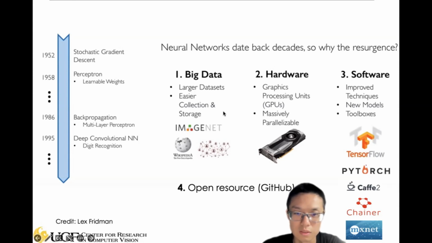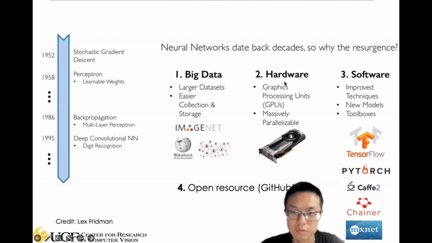So in 2012, ImageNet was released. They have a challenge, and this is a million-scale dataset with a lot of data and 1,000 classes. This was the largest dataset for image classification at that time. They were able to use this big dataset to train the deep learning model so that the model can learn very well from this huge amount of data.